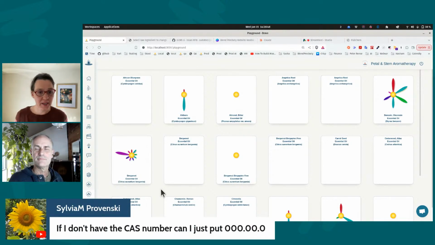Just quickly, if I don't have the CAS number, can I just put 000, or is it just going to leave it empty? You'll be able to leave it empty. There's a very wide diversity of skills and concerns about the CAS number.